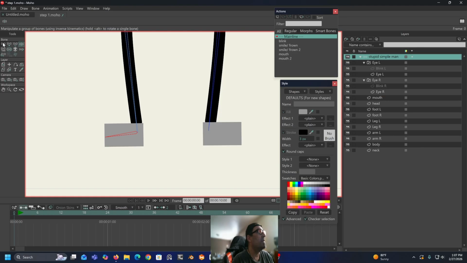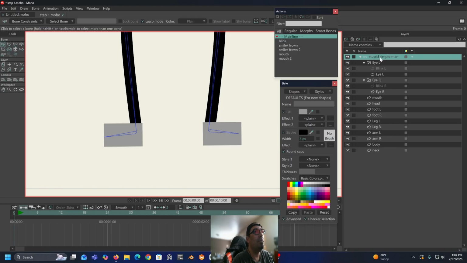So I'm just going to click on the select bone tool and then click on the shin bone of the left leg. And we're going to click on add bone. We're going to go from the ankle here on out. And we check by clicking on reparent bone, and you can see that those are correct. So back on the select bone tool, you can click away, everything is fine. But now we want to parent our squares, our feet, to our feet bones.